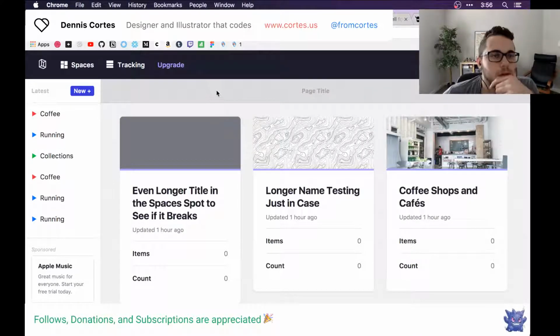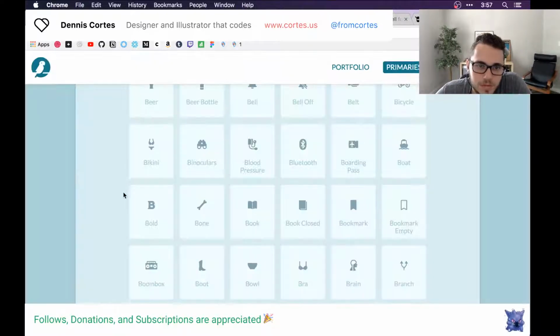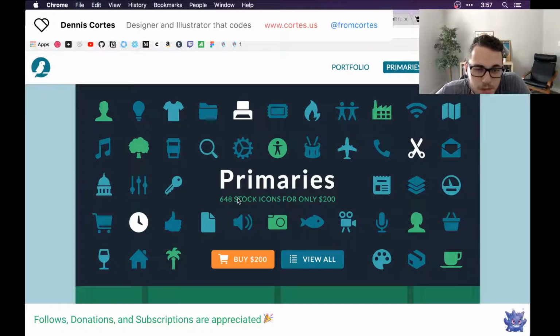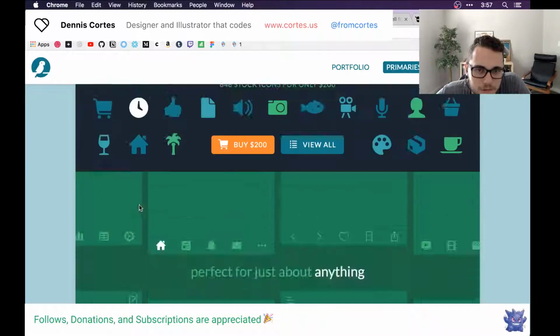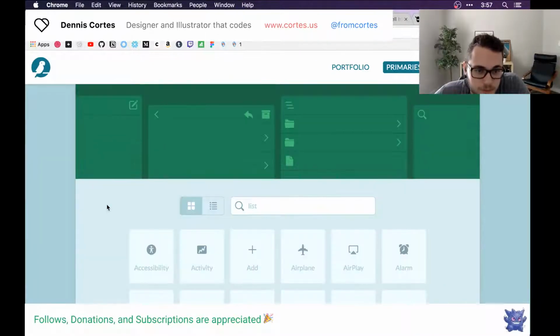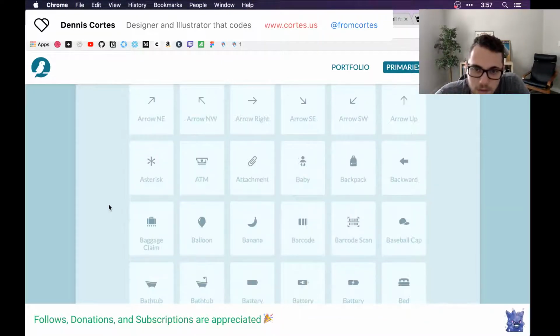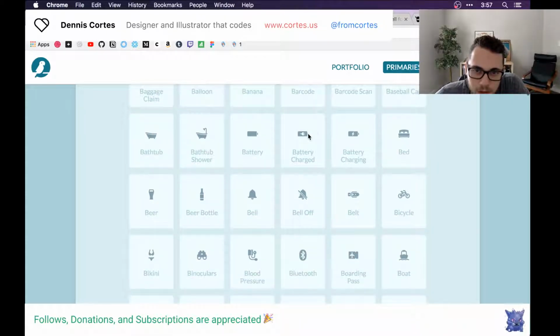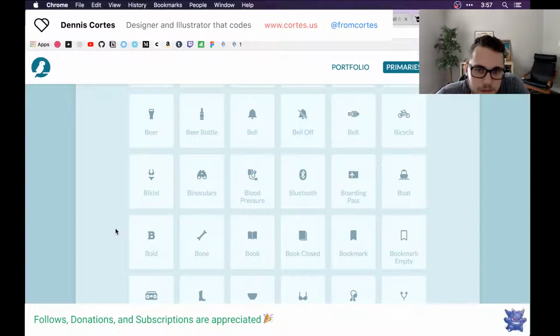Okay. So spacing isn't bad. That's the most important thing to me when it comes to icons. Parakeet's primaries are probably my favorite icon set. I would use them if they weren't too expensive. They're definitely worth $200, but I just don't have $200 to spend. So I like to use them for reference and spacing, really. I really like the spacing that Parakeet has used on these.